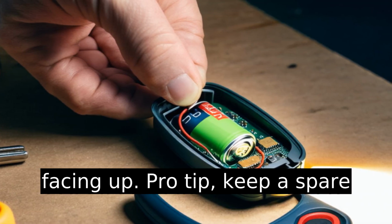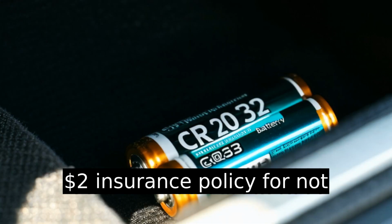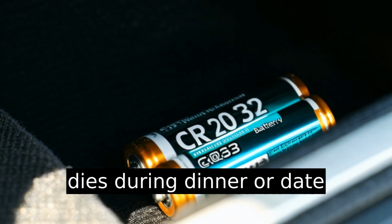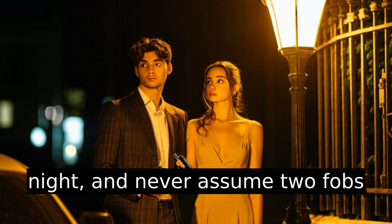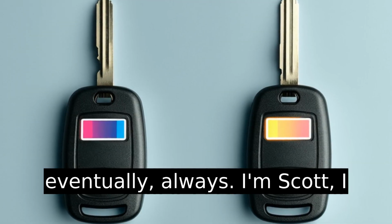Pro tip, keep a spare CR2032 in your glove box. It's a $2 insurance policy for not being stranded when your fob dies during dinner or date night, and never assume two fobs means you're safe. They both die eventually. Always.